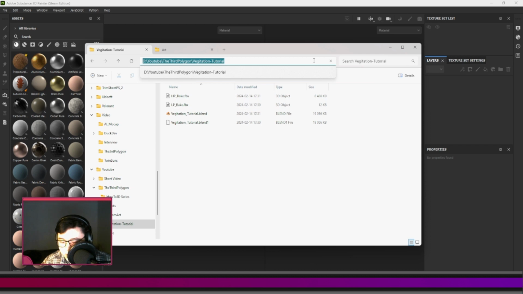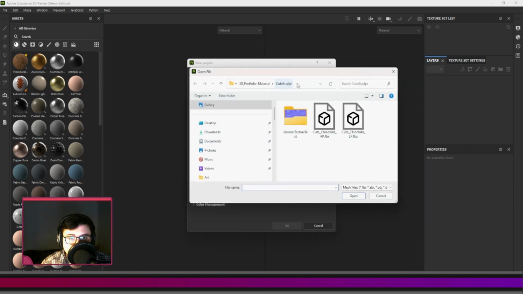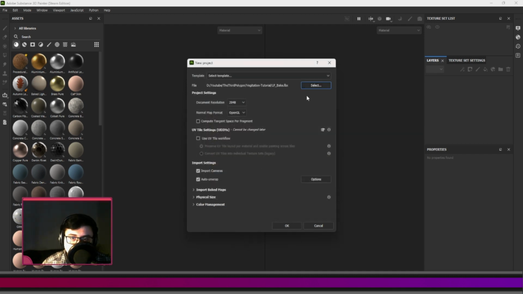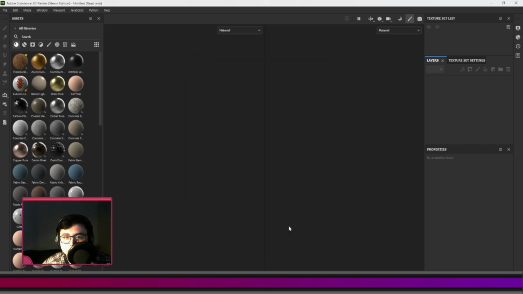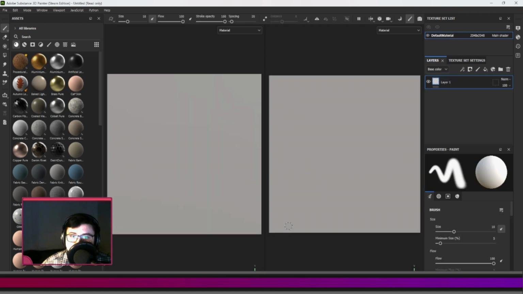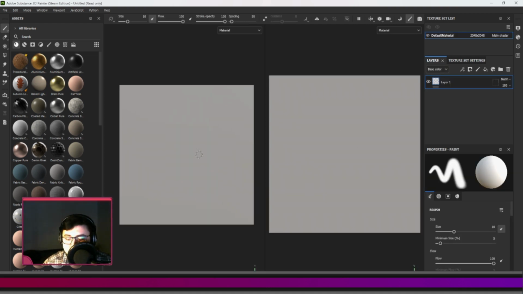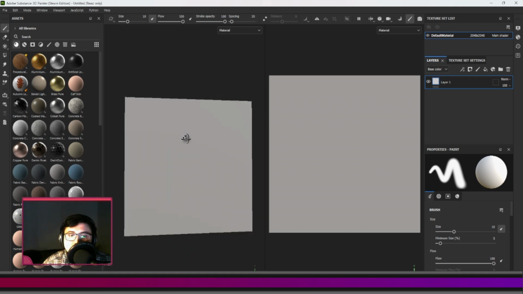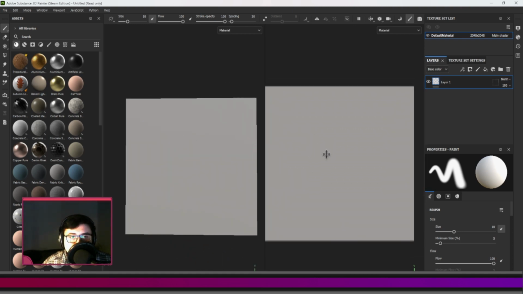Then we're going to select our files. We're going to go into the vegetation folder, vegetation tutorial, and I'm going to grab it all, Control V, and we're going to select our low poly object, and everything seems to be correct. Just make sure you have the same settings and hit OK. So give it a little moment, and it's going to pop up. We have our plane. This is the 3D view. If you hold Alt, you can rotate your view. And this is our 2D view. This is not a rotatable view.